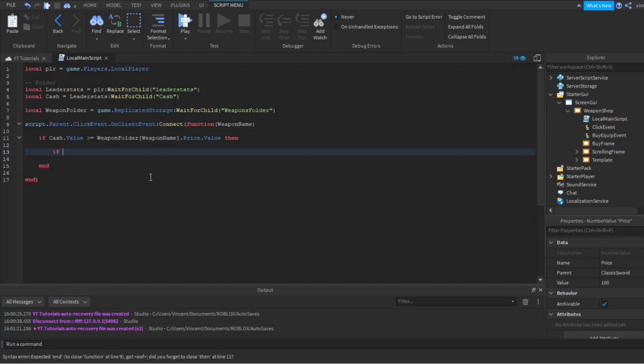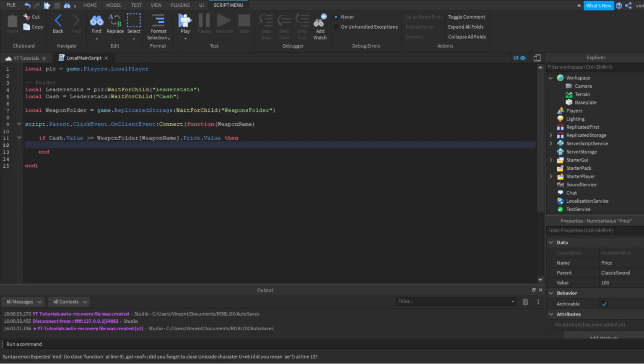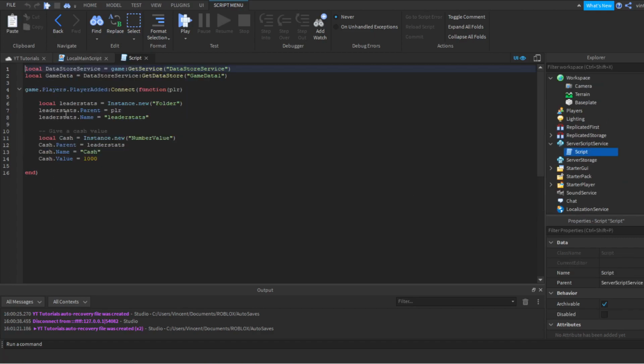So if PLR.OwnedWeapons:FindFirstChild. Okay, so now we have done this, we need to actually add something to our server script, our script in the ServerScriptService.